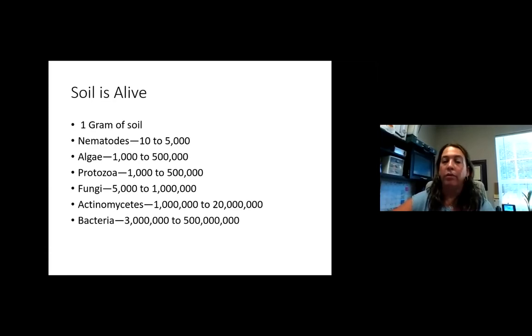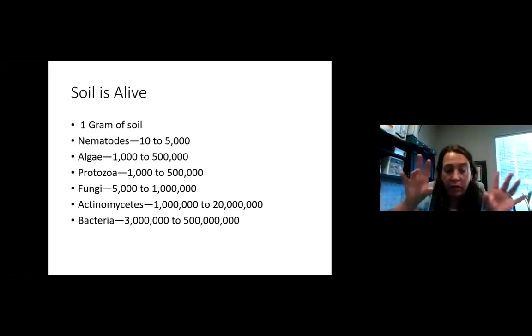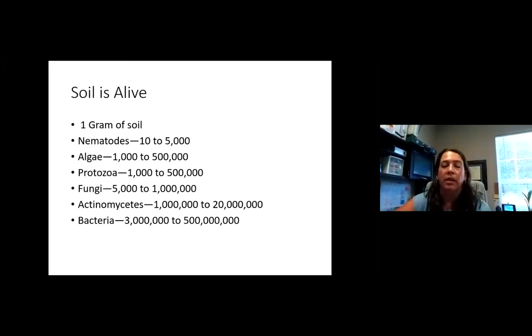For any of you who grow vegetable gardens, if you've ever seen root knot nematodes, they've got these swollen nodules on the roots of your plants. They can really limit the uptake of water and nutrients for a plant. Algae can be in the soil, and anywhere from 1,000 to 500,000 protozoa feed on algae and nematodes, and then even fungi and bacteria can be quite numerous. And we actually need these in our soil because these fungi and bacteria and protozoa break down organic matter. They help with the decay process.